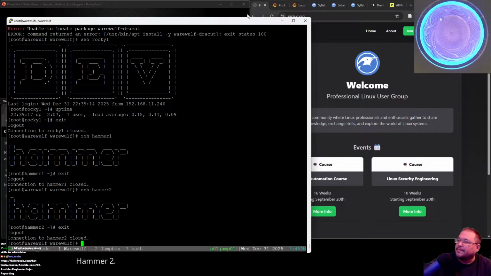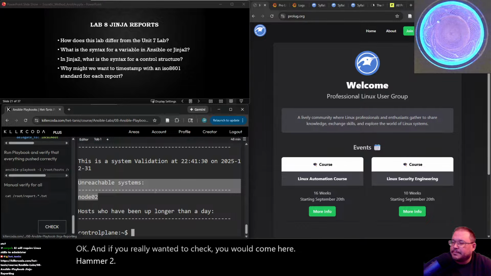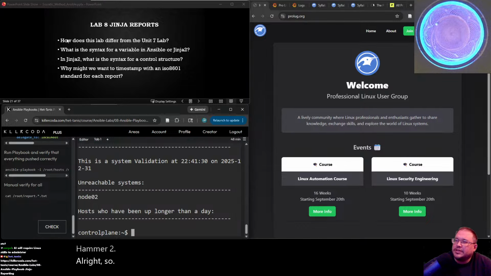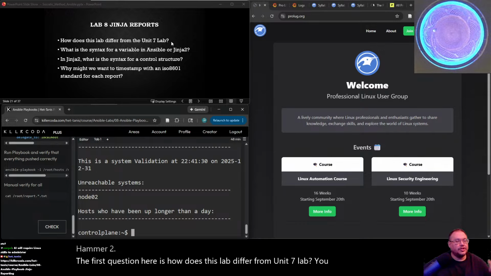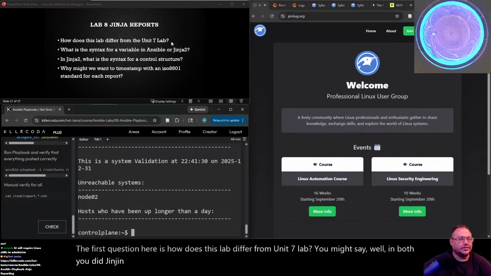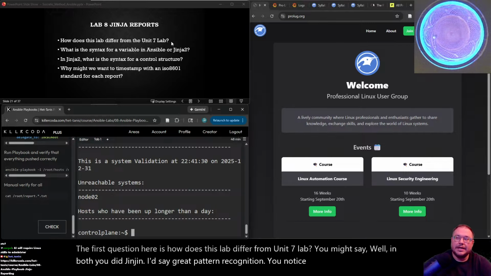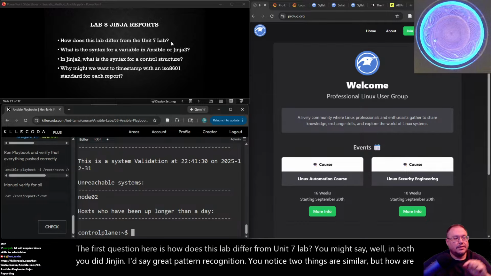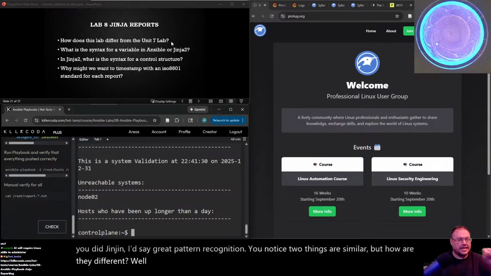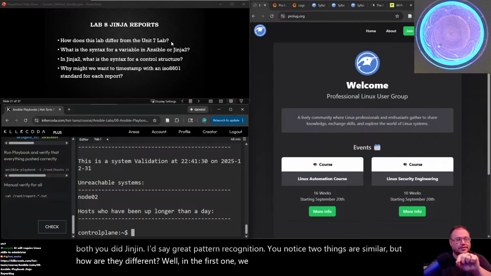All right. So the first question here is, how does this lab differ from Unit 7 lab? You might say, well, in both you did Jinja, and I'd say great pattern recognition. You notice two things are similar. But how are they different? Well, in the first one, we stamped each server with the information we wanted.